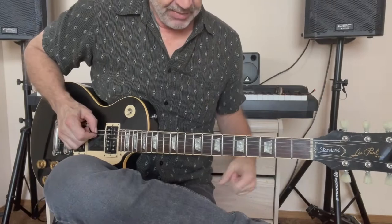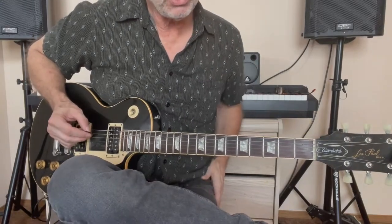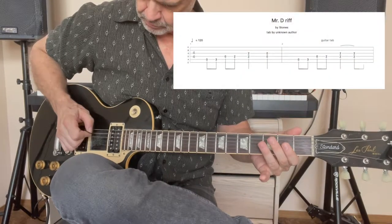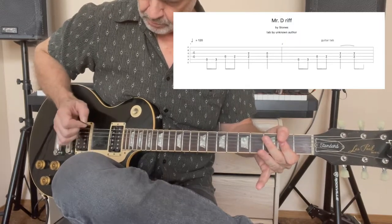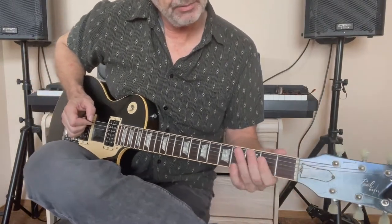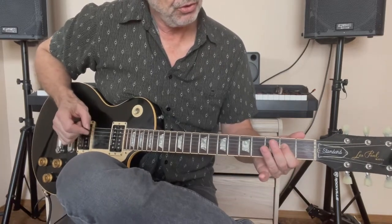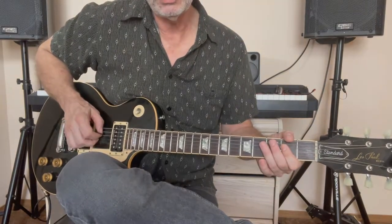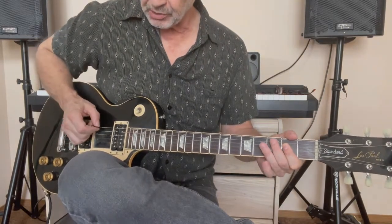So let's talk about this main riff for a bit here. The main riff, this thing goes through the whole song basically. It's altered a little bit for the chorus. So it plays it with variations, but it's mostly just like this. That's open A, 3 on the A, open D, 2 on the D, and then while holding that down, you play the 2 on the A, forming this little chord. And so you play those both together.